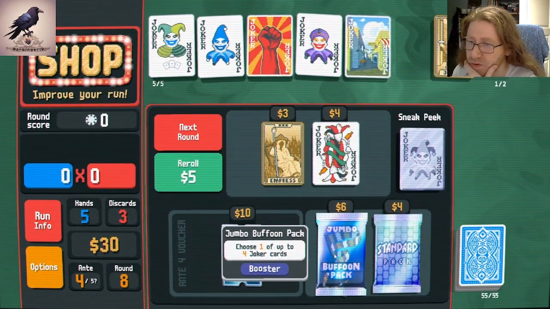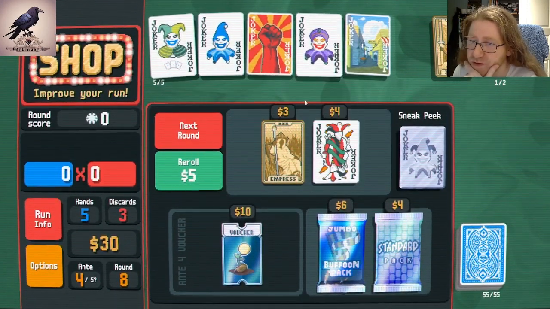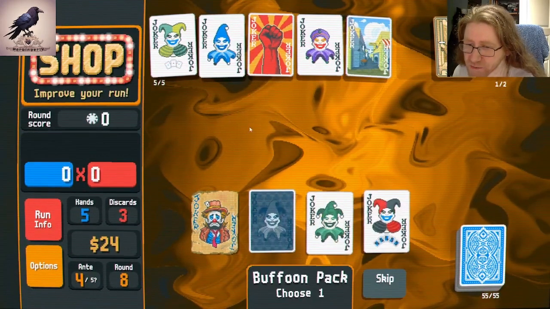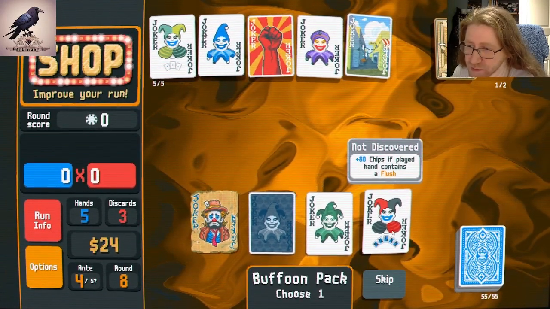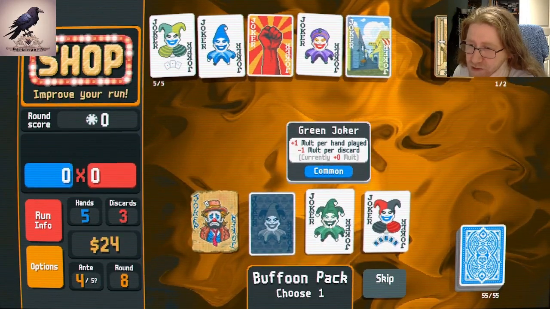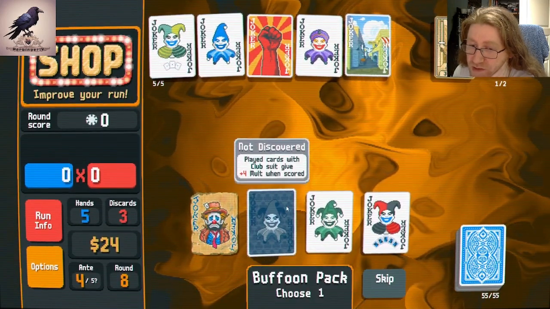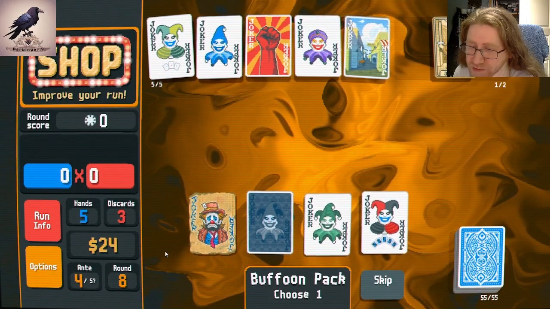But I'm not in love with what we have going on up there. So I think we will look at these four jokers and decide if we want to pick one of them up rather than what we have. So these are pretty average. Additional ship specific contains flush, plus mult, less mult, more mult from clubs. This one I haven't seen before, so I'm curious what it does.